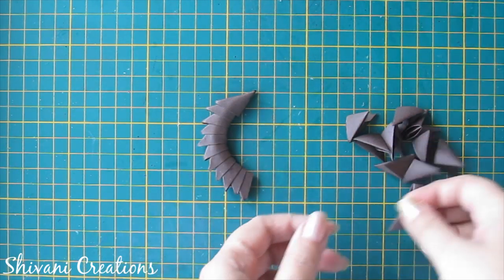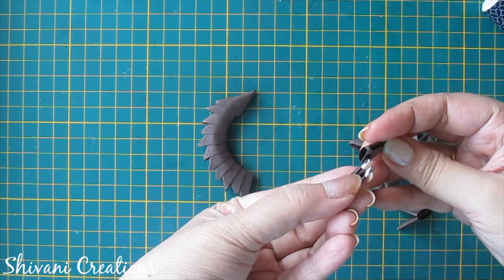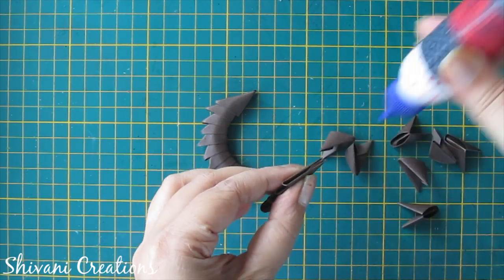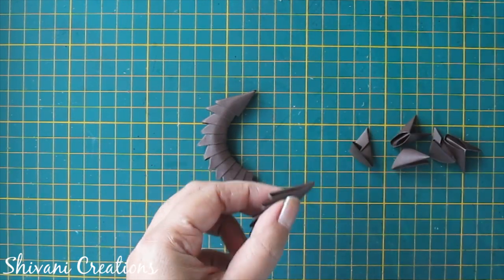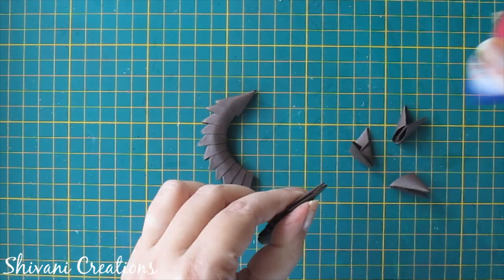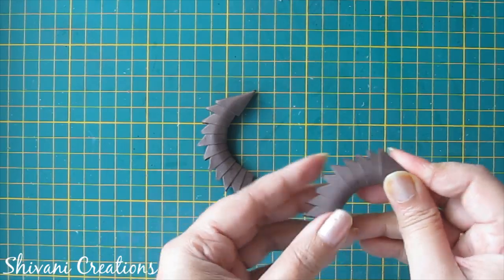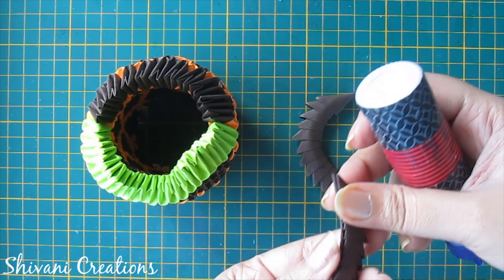Now I am making wings. For this I am taking a total of 11 pieces of brown color and I am just joining these pieces one by one and making a little curved shape. So I have already created one more wing. Now I am connecting both the wings like this.